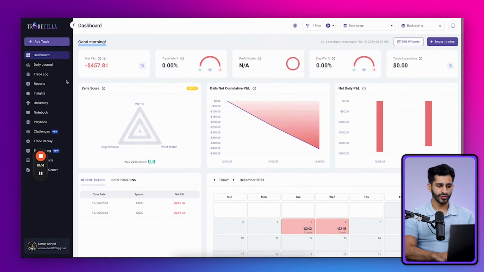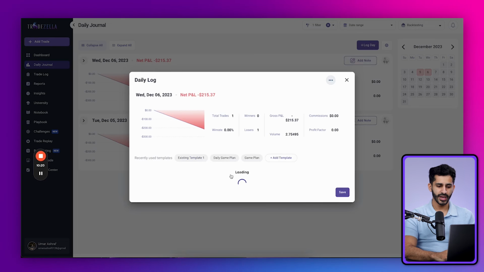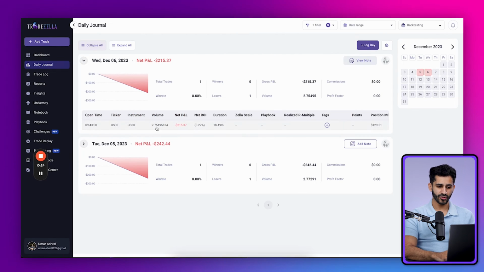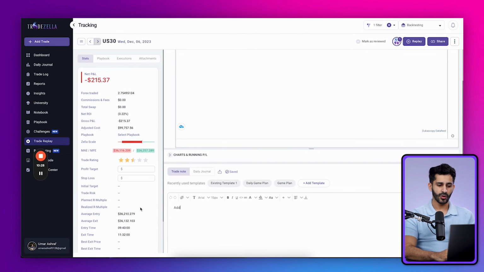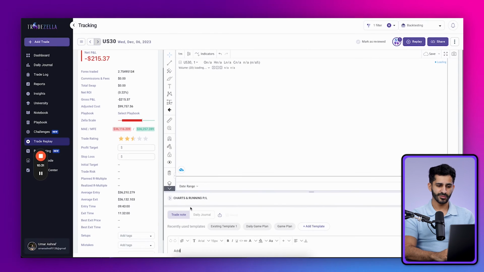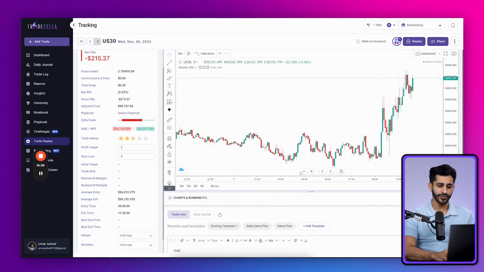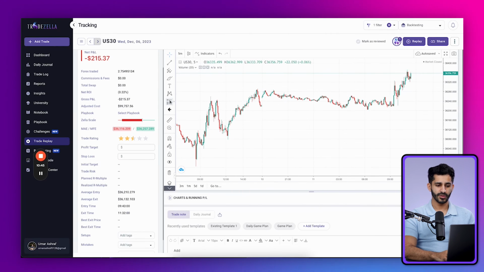And then I can use it just the way I use my TradeZella journal. I can take notes for that particular day. I can put in notes, I can put comments, I can tag the trades. If I wanna tag a trade, or put my points across, whatever the case may be for that particular trade, I can do that. If I wanna replay that trade, I can replay it as well. If I wanna take notes on it, I can as well. Whatever it may be that I wanna do, I'm able to do within my TradeZella journal.